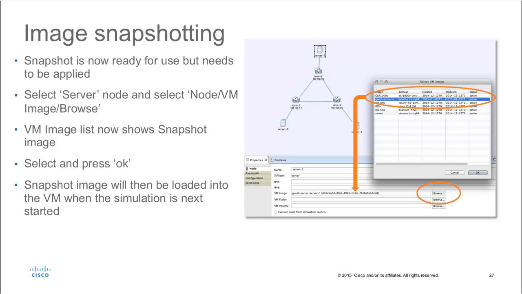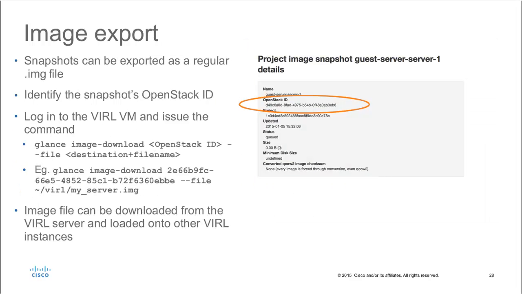So I can see my server, my original NXOS, etc., and now a new image. And this is my snapshot that already has, in this case, my Apache server installed. I can also export that image. So I can take that virtual machine image and take it outside from my VIRL platform. So I could hand it to a colleague and say, here it is. Here's the system that's already got whatever tools I've packed into it.